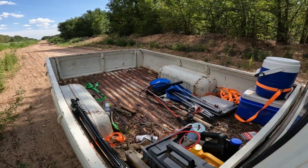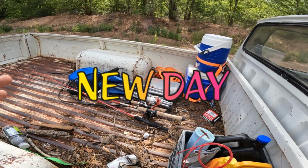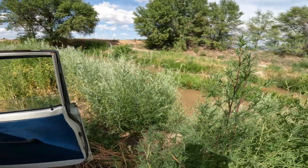Today we're fishing. I got my truck, we got waders, some bevies, chair, breakdown kit, and fishing poles. So it's a little dirty. It was raining pretty bad yesterday, but if we could find a little crawfish or something, we're gonna put in a catfish bait. But if we don't, we're just gonna be bass fishing today. So let's get on the chest mount and get on fishing.